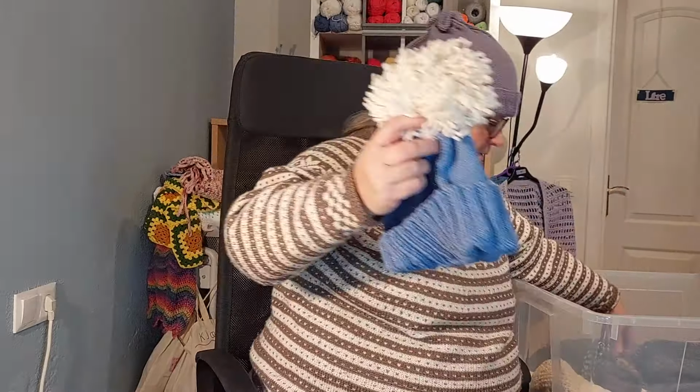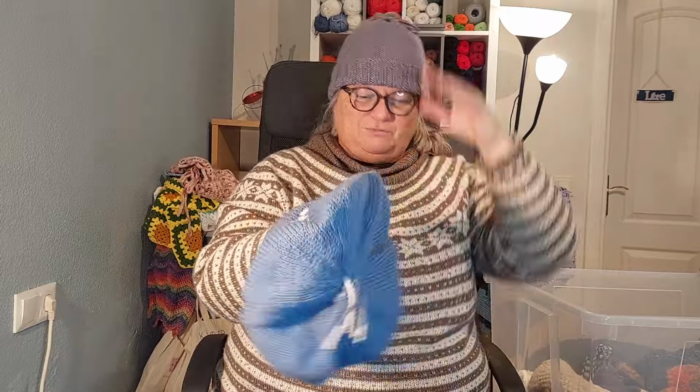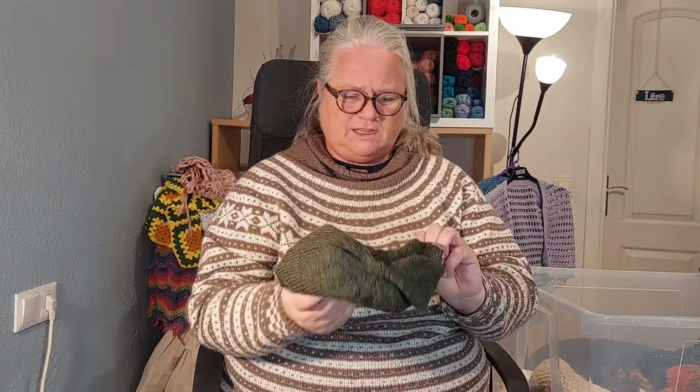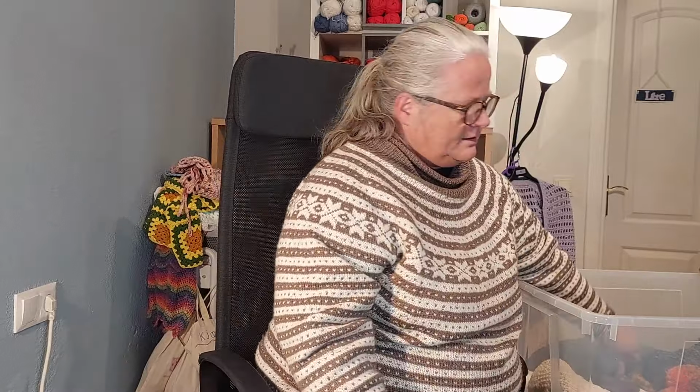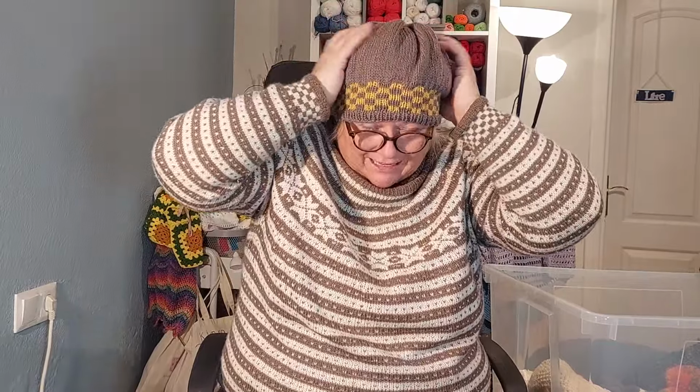Well, here's another one, but with a pom-pom, and another of this other type. And I tried to do some tassels. Yeah, let's try this on. I like this shape, but I don't wear many hats. Another one, the same style. I took the pattern from this Fana sweater. I took this pattern and then I made the rib, and oversized the top for all of these. So it's very baggy on top, but it's tight around the forehead, the head.